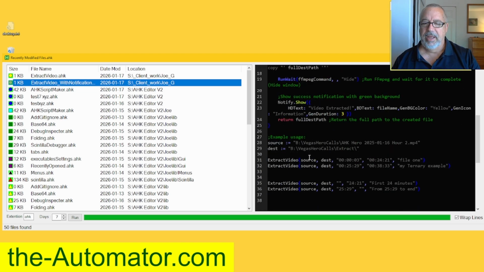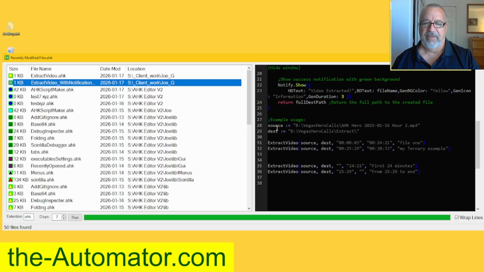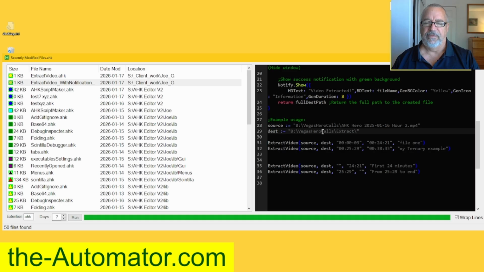Now here we can see this is just an example of how it actually comes out now. I set the source file, the destination folder, and then I can just say, okay, I want to have the start time and end time, and this would be the name of the file. Now, I could give it a distinction or not. It doesn't matter. It will wrap it if it does have one. Also, I can leave these blank. So like here, you can see there's no start time. That would mean start at the beginning of the video, and no end time means go to the end of the video. So a little cleaner, a little easier to do.